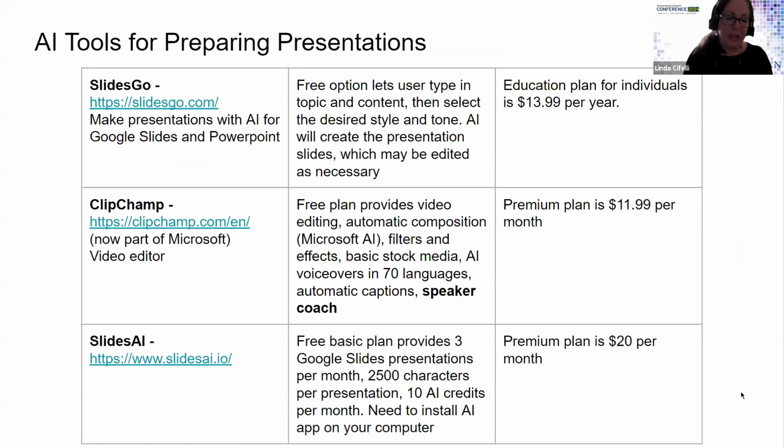Thank you. So there are also other AI tools that can assist students who are working on scholarship as a conversation frame as they are trying to share their work, perhaps by participating in a conference, through an oral presentation, or perhaps a poster session. And that's where AI tools like SlidesGo, Clipchamp, Slides AI perhaps help with this sort of thing as students are seeking to take content that they've developed and develop Google Slides and PowerPoint presentations and so on.